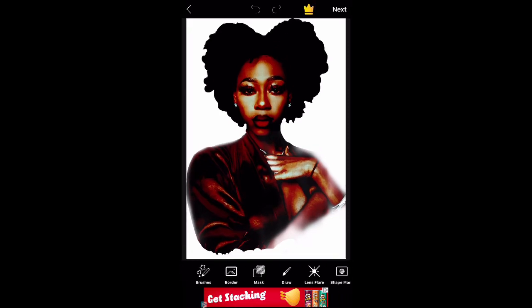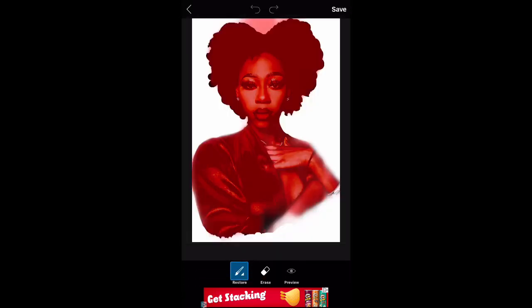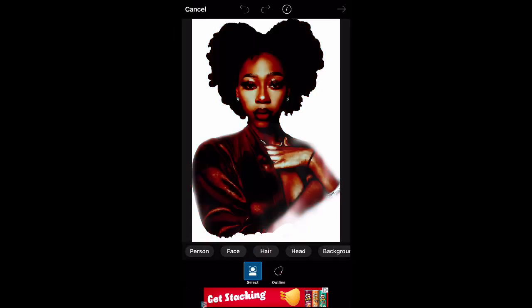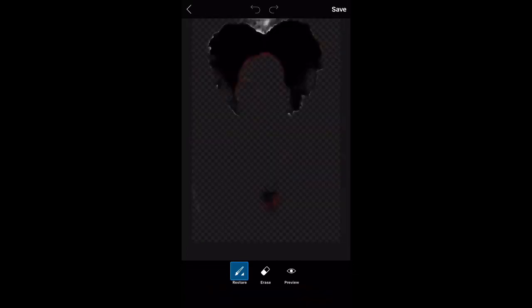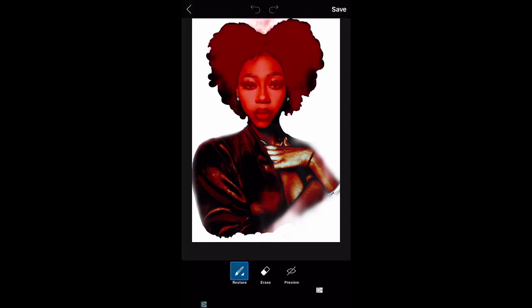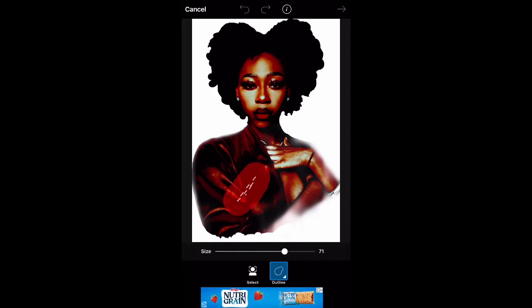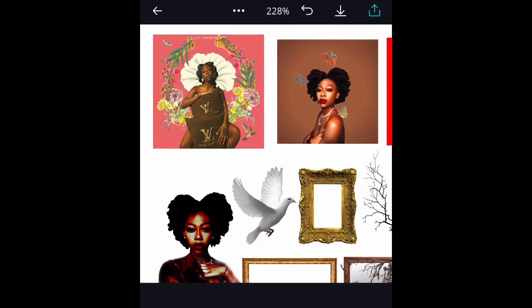So right now we are in PixArt, where I go to make my pictures transparent backgrounds. So just isolating a picture, and it's super simple. As you can see, you just go to the items and icons on the bottom of the screen, press cut out, and then you have the option to cut out whatever part of your picture that you want to isolate. And that's exactly what I did here. I'm just showing you all the things you can isolate. It's super simple, and you can choose how thick you want the isolation mark to be.